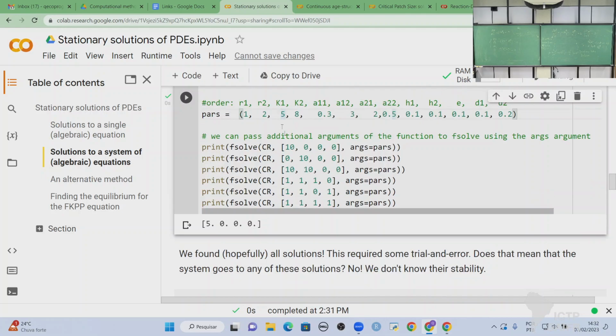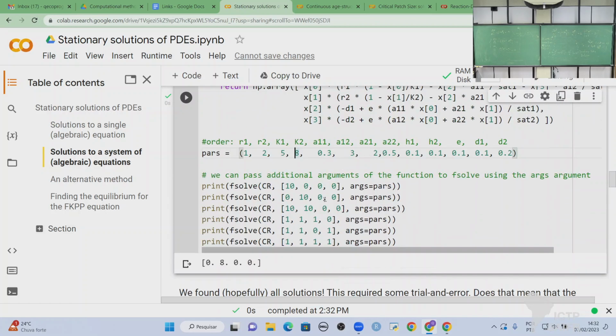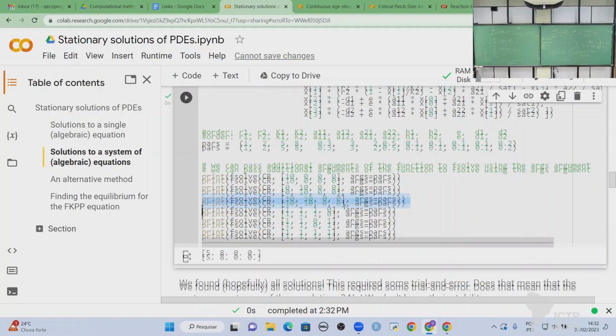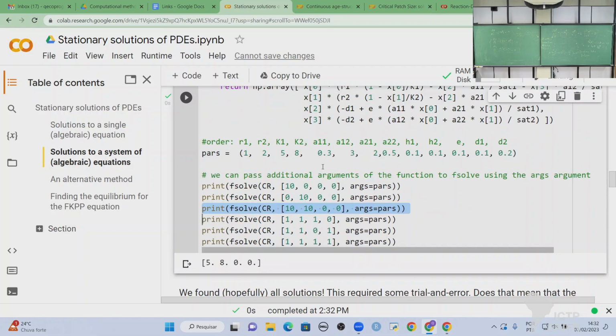Then I do pretty much the same for the second one, and I get the second one with carrying capacity 8, okay? You see K2 is 8. Now I want with both, okay? With both resources, okay? So I have 0 for both consumers, and I have this, okay? Now, what if I want something that has only one consumer, okay? So I go and put 0 to the second consumer, but 1 to the other consumer, okay?